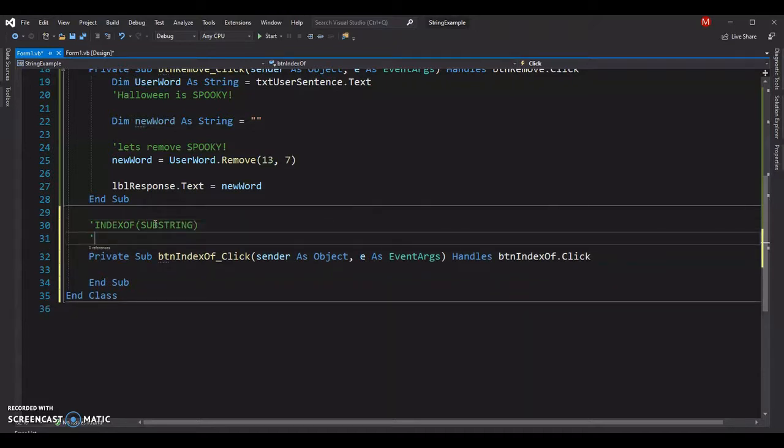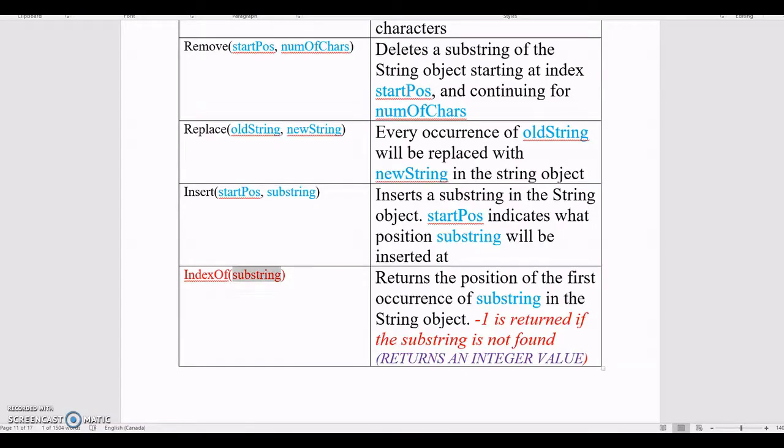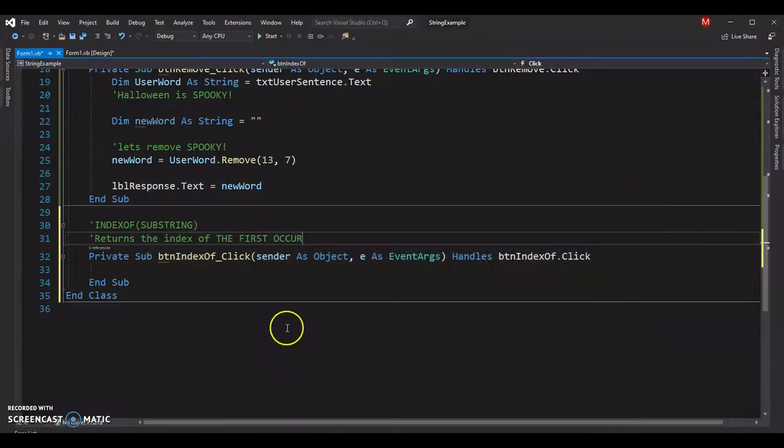So indexOf substring returns the index of, and this is important, it returns the index of the first occurrence. And I don't know how to spell occurrence because I'm a horrible speller. Two C's, two R's. So it returns the index of the first occurrence of substring.